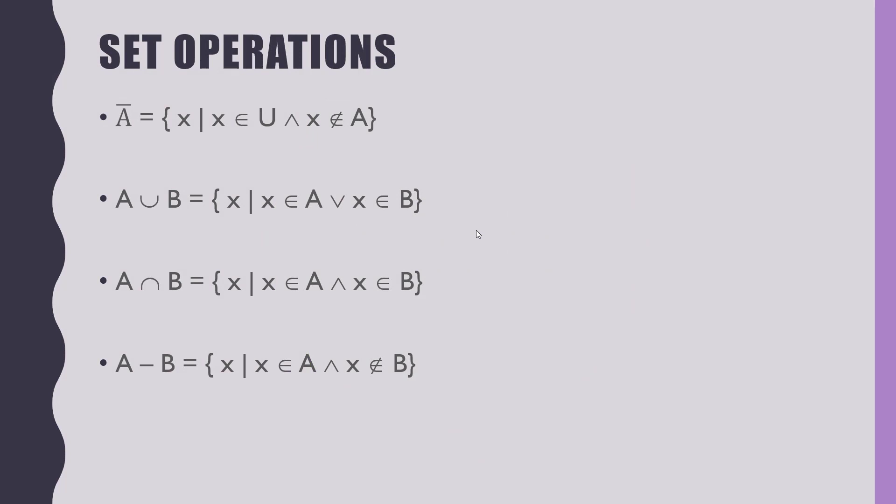Back to our old language here. I'm going to tell you how to pronounce it in just a minute, but we have this A with a line over it. Brian, take a shot at trying to read that. Very good. So this thing that I haven't told you how to pronounce yet is equal to X such that X is an element of the universe, which is what U is standing for in this case, and X is not an element of A. This thing is called the complement. It's called A complement.